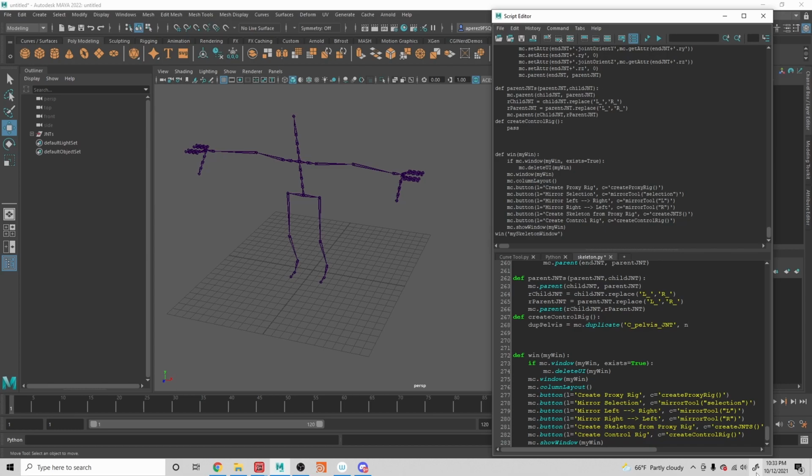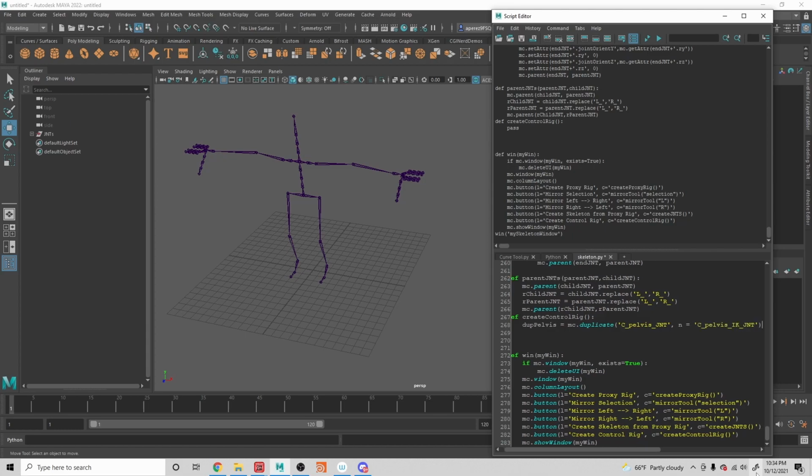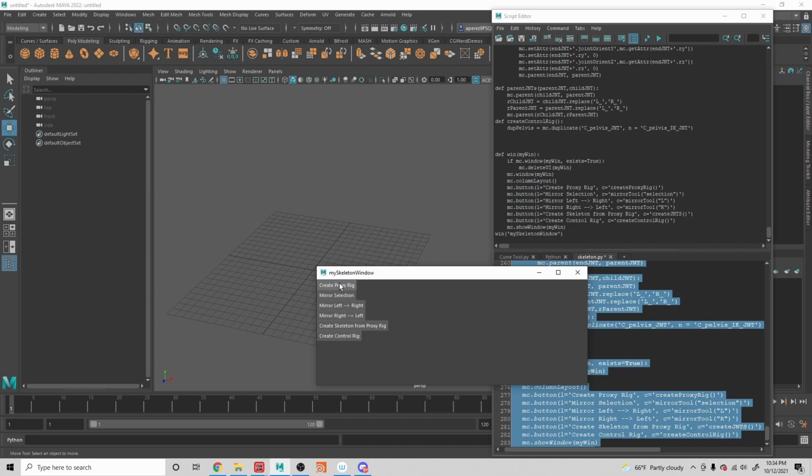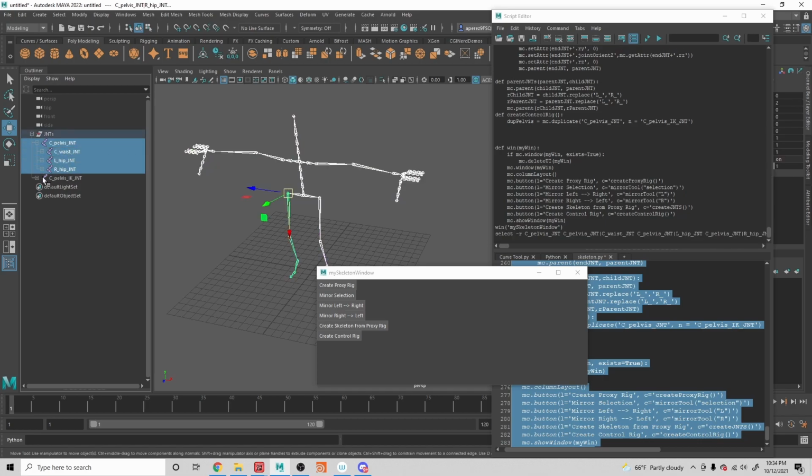And then we can give this one a name, equal to C_pelvis_IK_JNT. Okay, let's run this so that we can see what we got. So now we should have two chains. You can see the original pelvis joints here, and then we have this new chain.